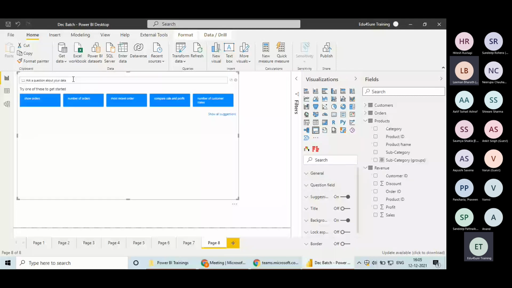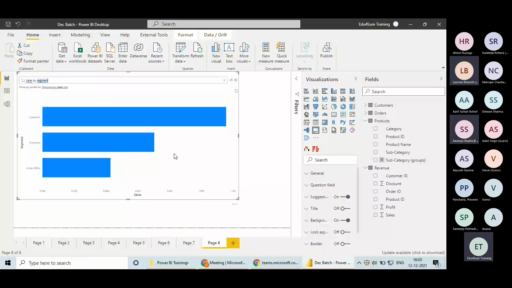So if you write sales by segment, it will make visuals for you. Can you see the visual? But it is not getting plotted anywhere. It's there in random memory. If you delete the question, your visual will be deleted.